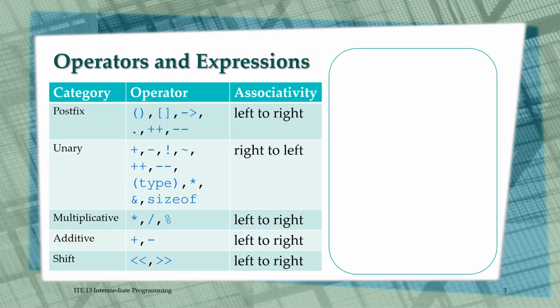Operators in C have several categories belonging to different classes, the arithmetic, relational, and logical, for example. Each of these categories of operators has its own type of associativity. This means operators within the same category are grouped from left to right, or from right to left, in the absence of parentheses.